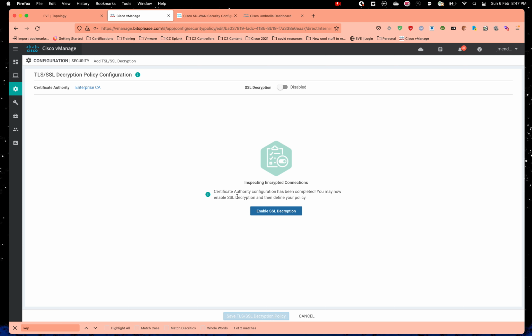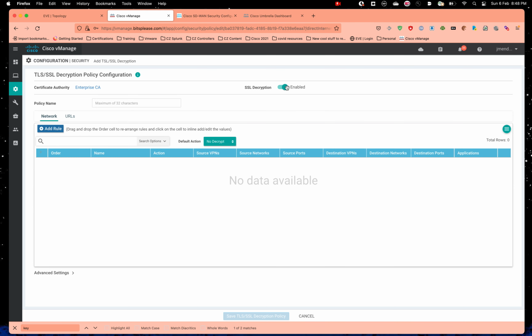So it's basically telling me that the CA authority configuration has been completed already. So I've already done this before, but if you have not done this, this is the first time you're coming to this particular page, all you have to do is when you enable the SSL decryption, you'll get an option either here to use your CA authority, or you can use your vManage as a CA authority as well.